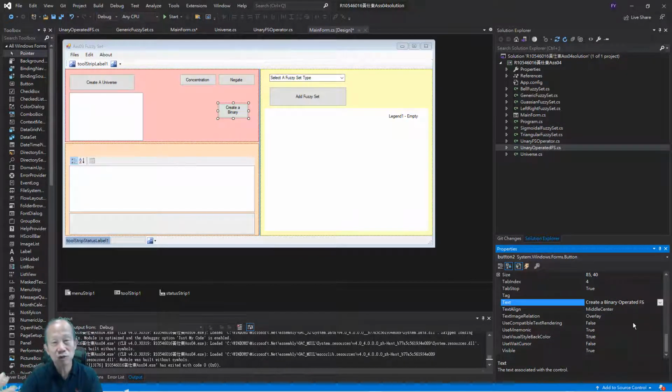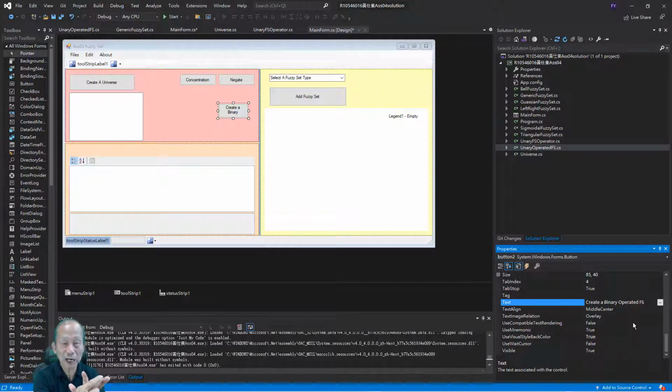Well, what is the difference between unary and binary operator? Well, we just take another operand, another fuzzy set as the second operand. So your binary operator fuzzy set will depend on what? Depend on a binary operator, the first fuzzy set, the second fuzzy set. So you need to subscribe to the parameter change event of the first fuzzy set and the second fuzzy set.